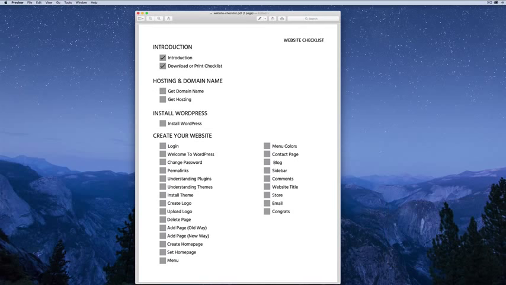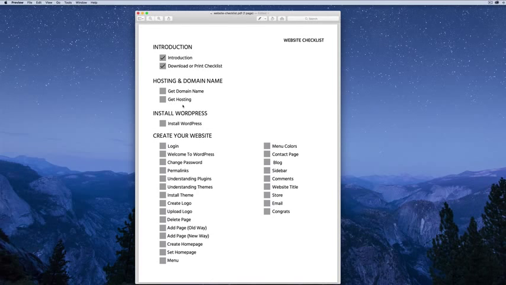Then we're going to get your hosting. And hosting is a computer that's on 24 hours a day that holds all of your website content. So if you only had a name, but you didn't have any hosting, then when someone went to your website, it would come up blank. There would be no place to store all of your information. So it's a computer that's on 24 hours a day that has super fast internet connection so that your website loads up and is really fast and can be seen by the world.